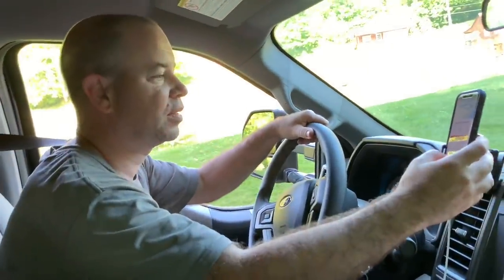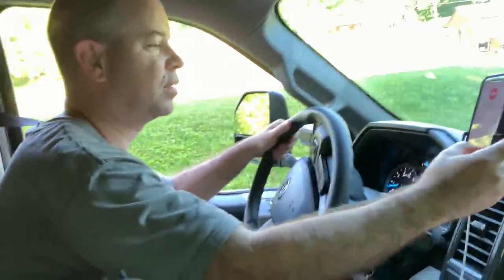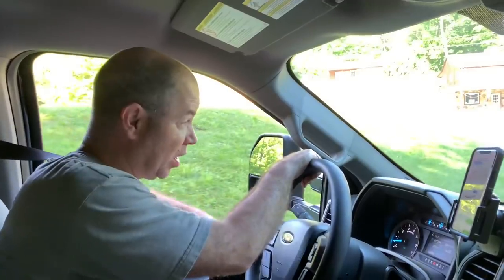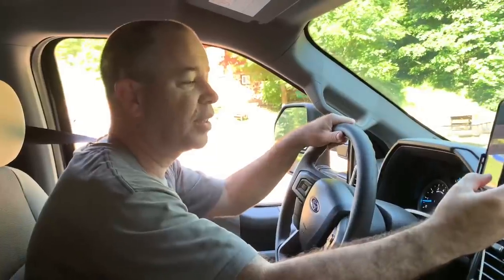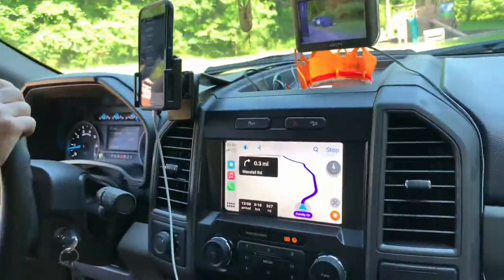Now we're going 205 miles to Ashland KOA, Kentucky. It'll take 3 hours and 40 minutes according to RV Trip Wizard, which is the safe route taking into consideration low bridges and that kind of stuff — or 3 hours 10 minutes by Waze. We watch both, but RV Trip Wizard is our default, so we have Waze and RV Trip Wizard GPS right up here on the phone.